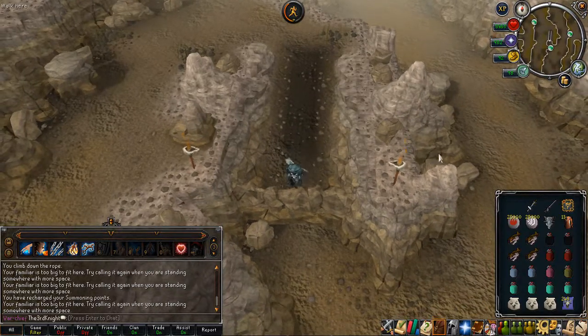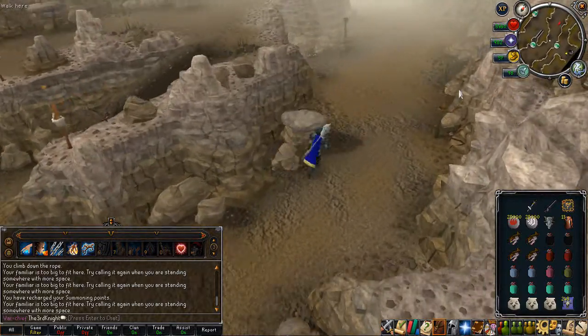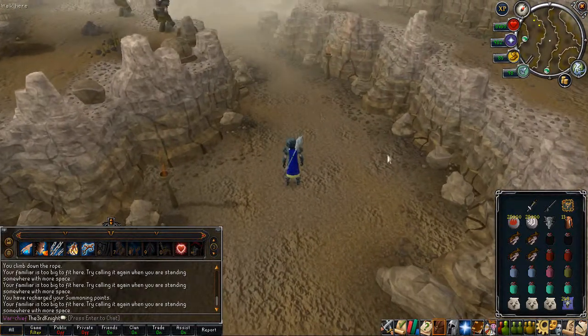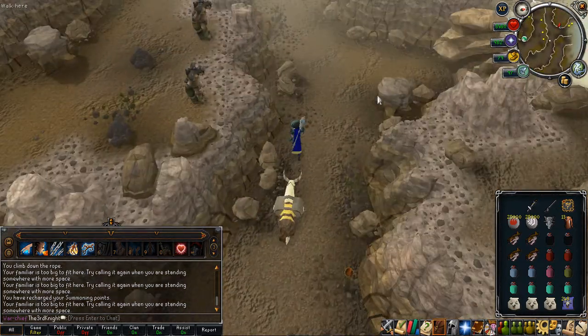Now the trolls are coming up here, so you need to head north and you're going to have to run past the trolls. Because I'm level 200 combat, I don't get attacked by the trolls, but if you are lower combat, you probably will. I'm not sure the exact level that you get attacked by them. But right about now, you'll be wanting to put Protect from Range on, and then you head north. Keep Protect from Range on here.